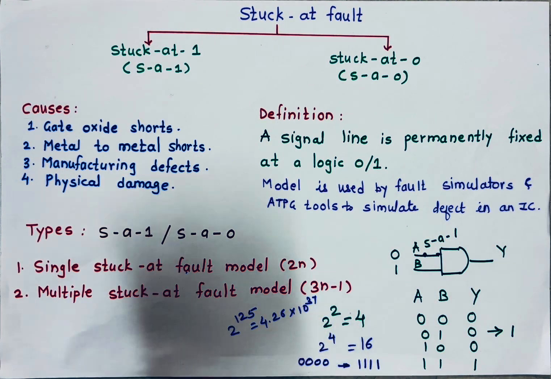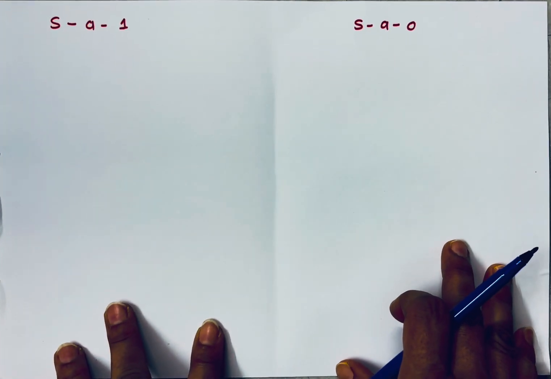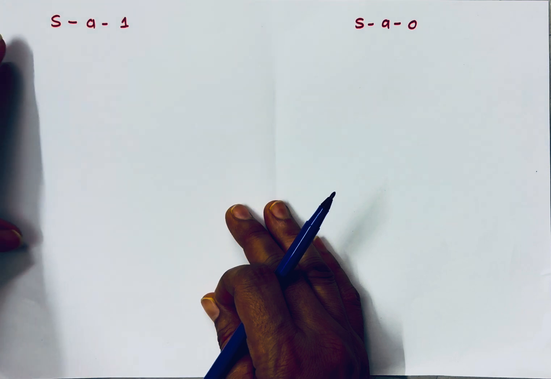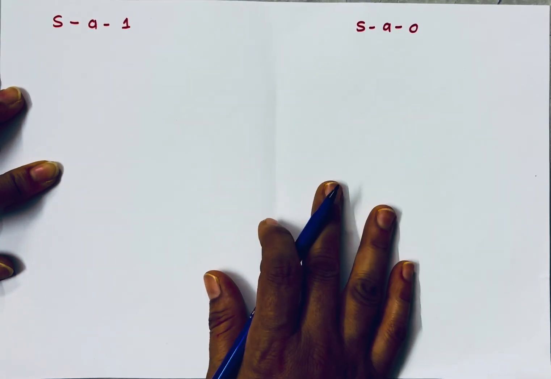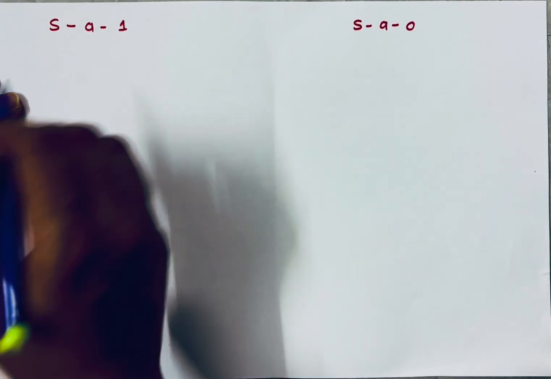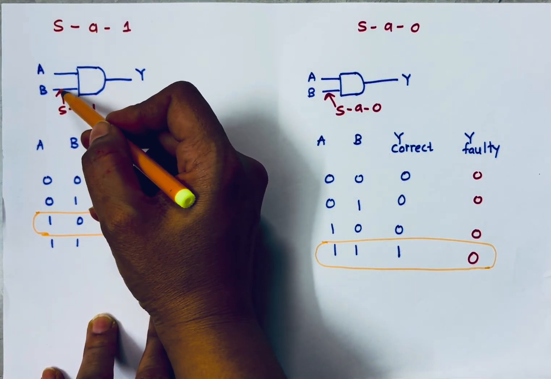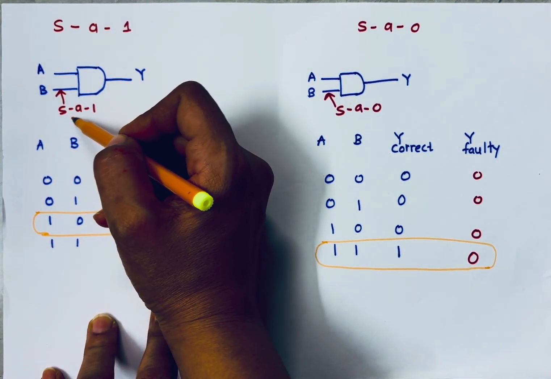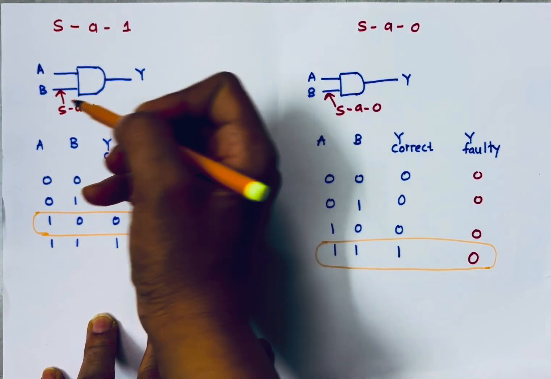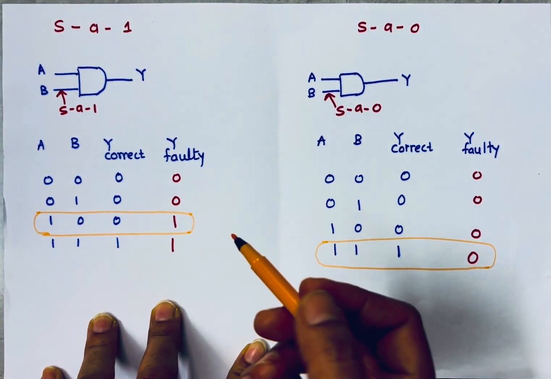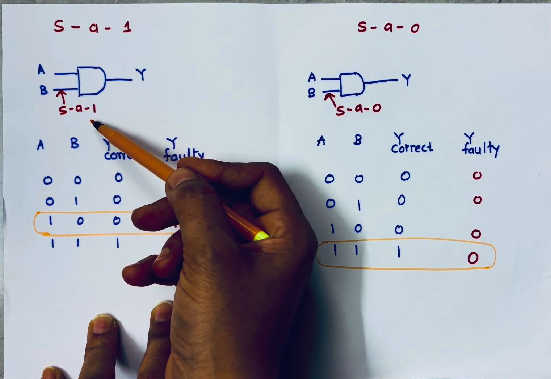Now, let's talk about stuck at 1 and stuck at 0. Stuck at 1 means input is stuck to 1 and stuck at 0 is input is stuck to 0. We will talk about stuck at 1 and I will take simple example of AND gate. In stuck at 1 fault, we assume that any 1 terminal is internally shorted to 1 or it is getting 1 continuously. It is shorted. We can't push 0 here.